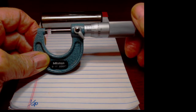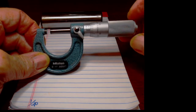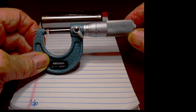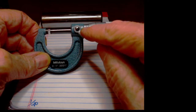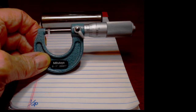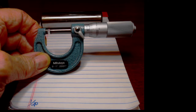So when we talk about this, what I'm going to do is crank this closed to exactly 100 thousandths of an inch, which is right there. You can see that as you come up on the barrel, the 0, the center line, and everything all line up, making that opening you see over here exactly 100 thousandths.